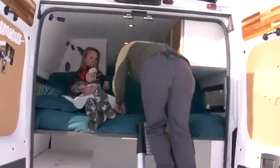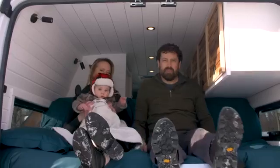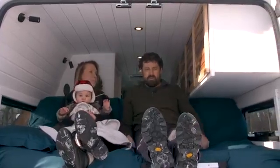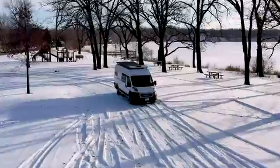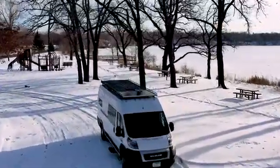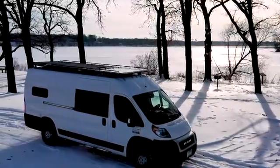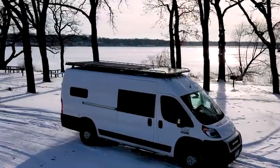We've got the steps, a ladder here that's expandable that you can use to climb up in the back. You can also set that up and climb up on the top where there's a full-size 12-foot deck up there, full width for sitting up, setting your lawn chairs out. And only the front 42 inches of the upper deck is the solar panels.